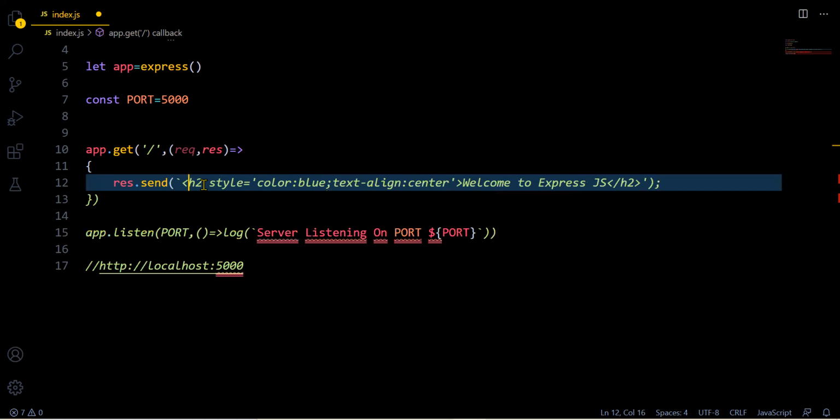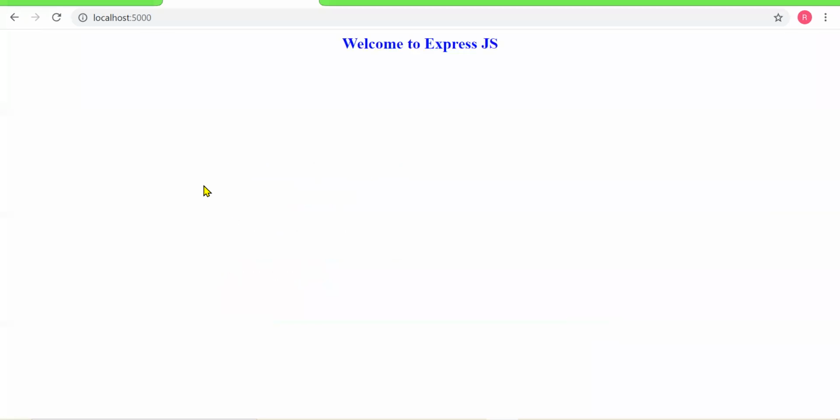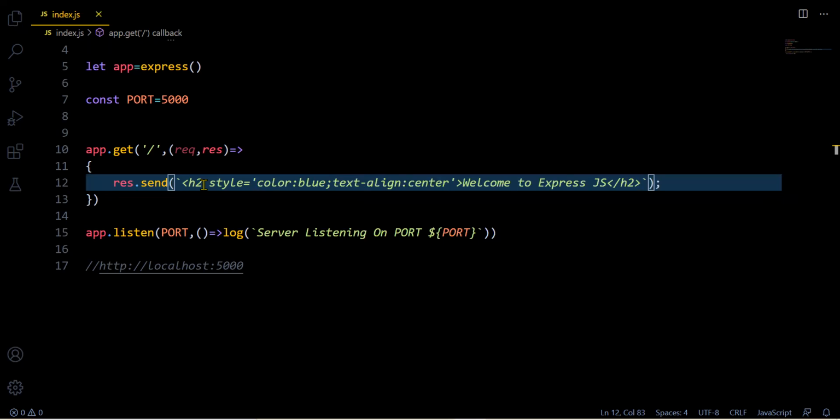We make use of a string or template string. Refresh, and you can see welcome to Express.js. And this is how we can handle GET method based requests. So here we are just sending one line of HTML code.